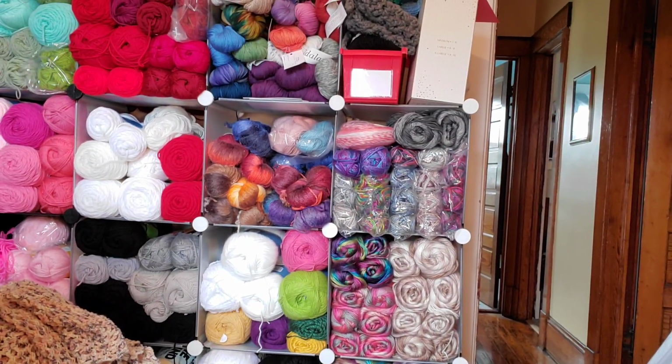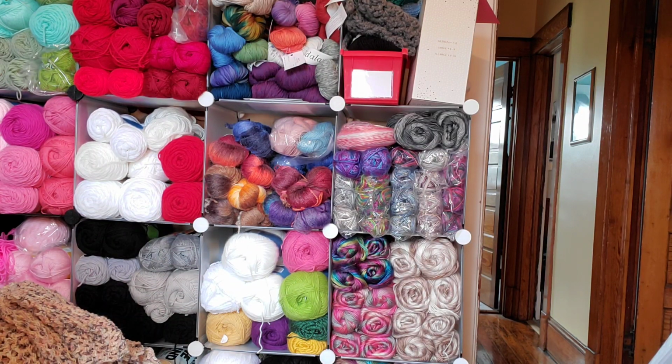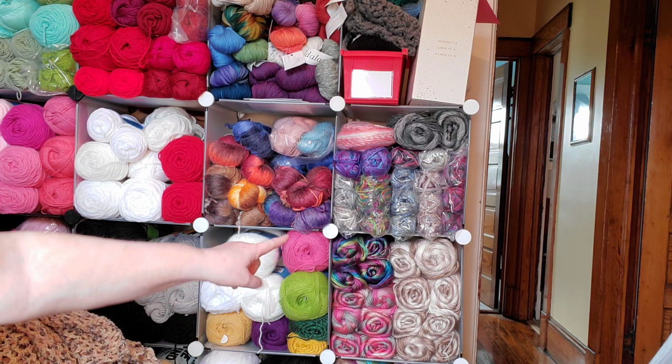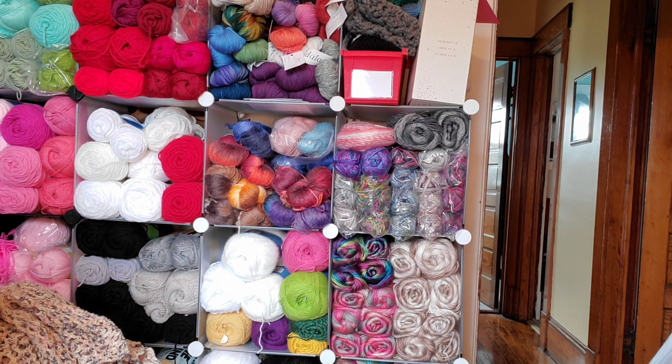It's all over here. Let's turn slightly. So this whole down here needs some solid colors to go with it, I think. And I thought originally when I bought all the browns over here in the end, and these colors, that I would make cardigans for my daughter and daughter-in-law. I think Amanda would love it. I don't know so much if Mary would. As I'm getting better at the whole cardigan thing. So we'll see. And that yarn won't stretch as much. So I don't know. But it's going to be fun to buy it.